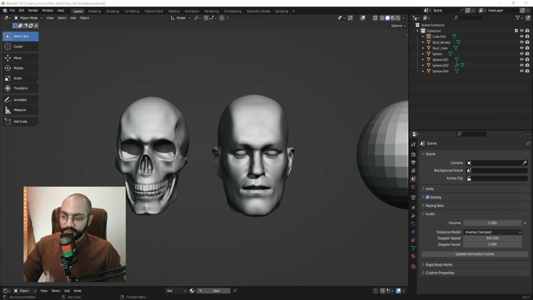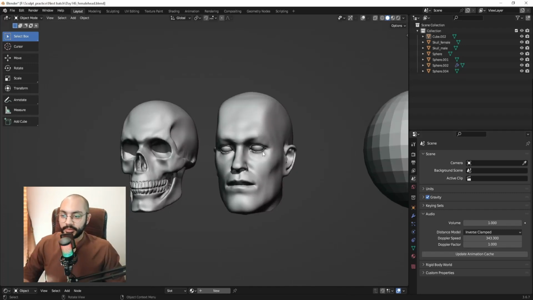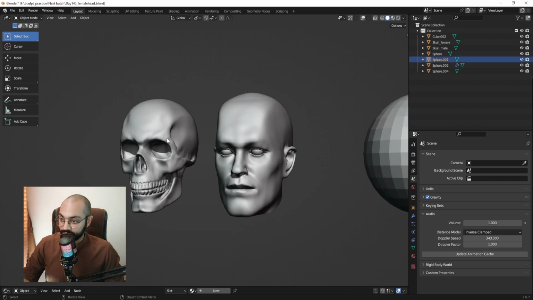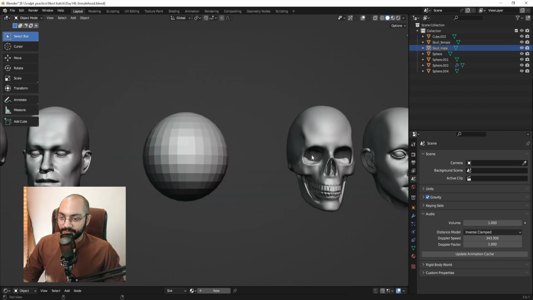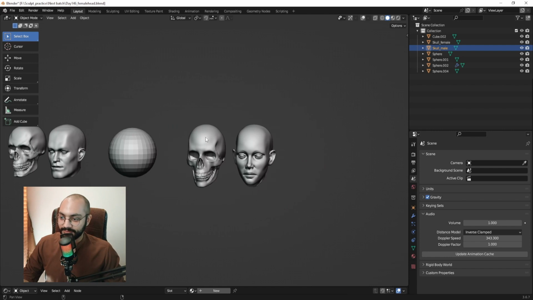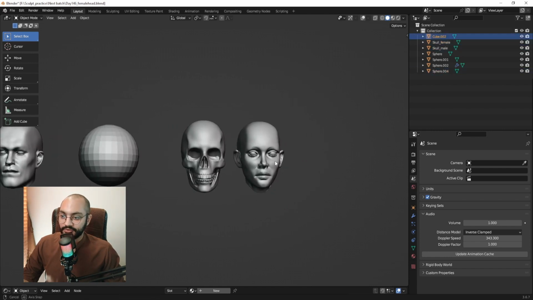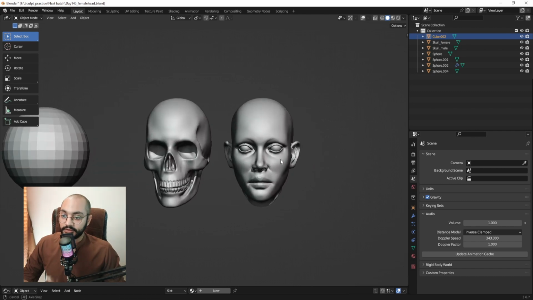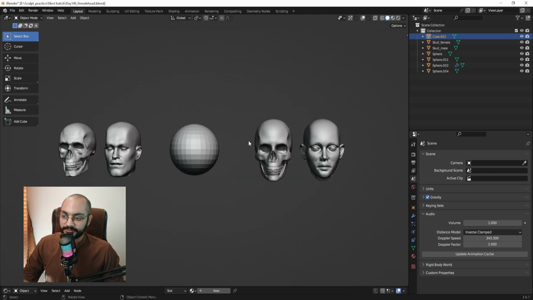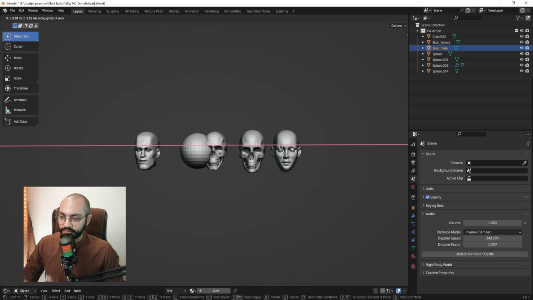Hello. So in a previous video, I showed you how to make a male head from scratch and also showed you the male skull and how it affects the features of the face. In today's video, I'll show you the opposite gender, which is the female. And I'll show you the differences between the male and female skull and how it affects the features of the female face. So let's bring the two skulls together.